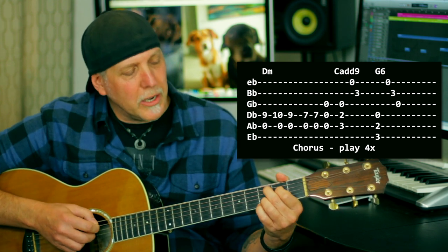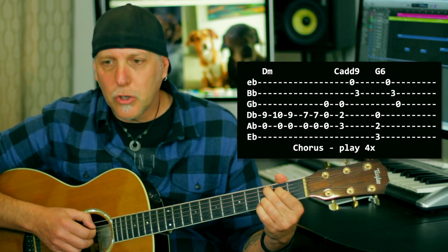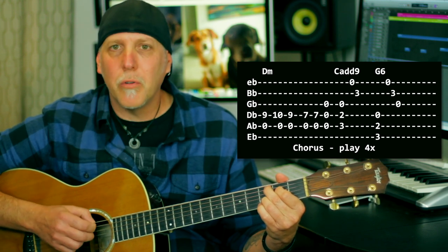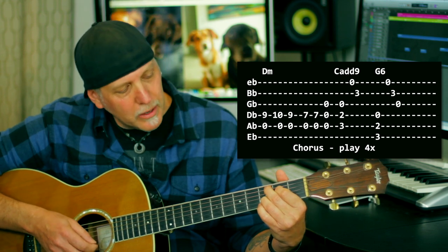But here's where it changes. Then you voice that C add 9 chord. And you play this C add 9 chord. I usually play just the low 3, or you can do the low 4 strings, and then the high E and B strings, because you want to ring out that open E and then B.